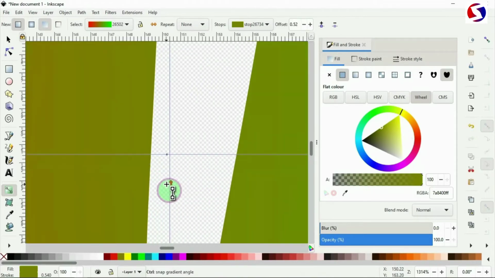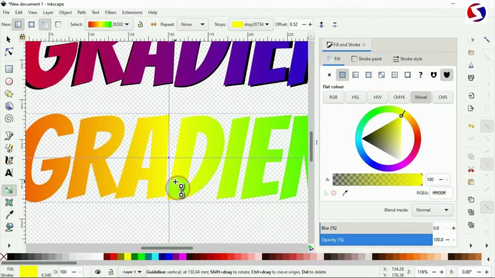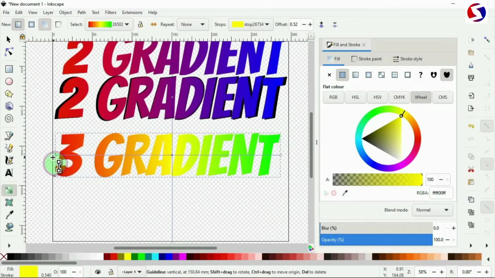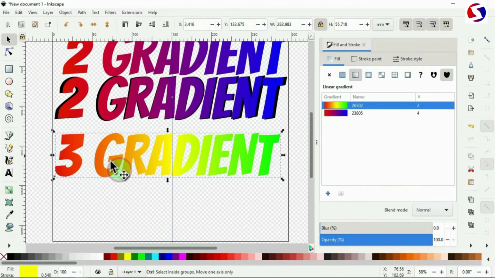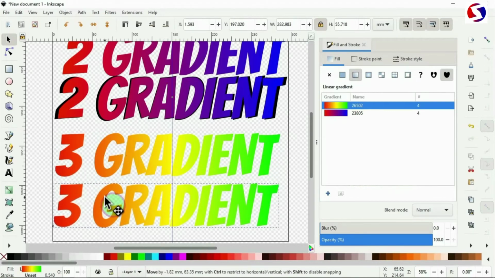You can see that. Now make sure it's clicked and let's give it a color now. So at this point I give it color yellow, and that's the third one. We just created it. 1, 2, and 3. So we just created 3 gradients now. Select it. Now let's right click to duplicate. You can use your Ctrl D or Command D to duplicate as well. That's the duplicate copy there.